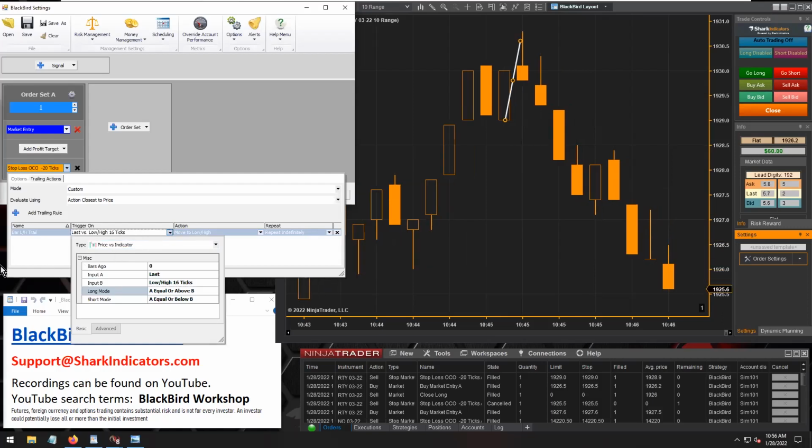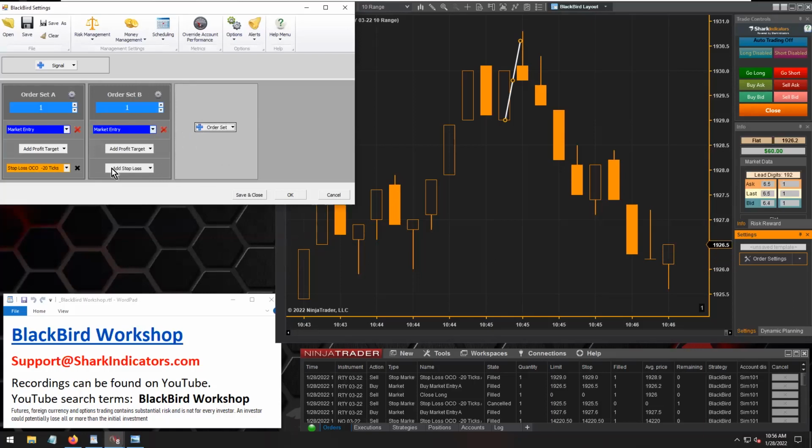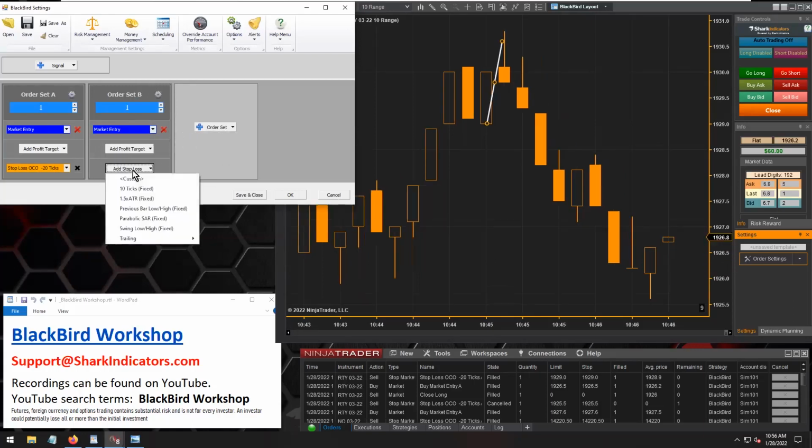All right, so Vito just wanted to see the initial stop loss setting. All right, yeah, no problem. So we got a little fancier here. If you just want to set up the initial stop loss to the previous bar's low, then just use the quick list right there. The previous bar low or high, fixed right there, right?